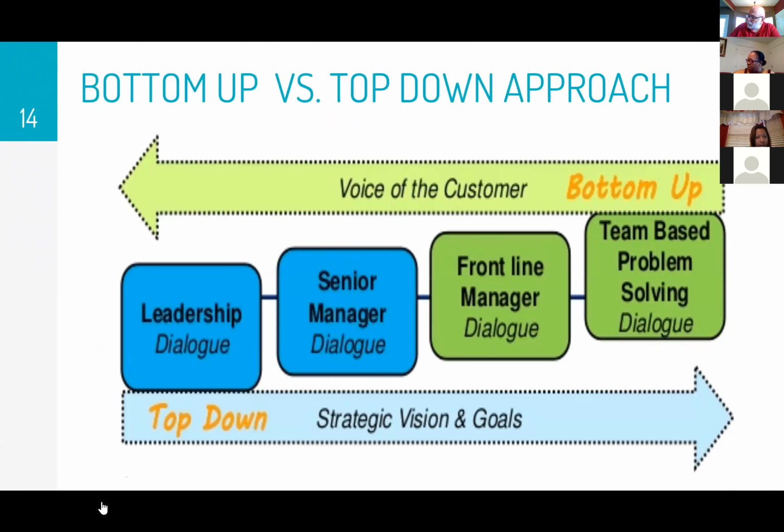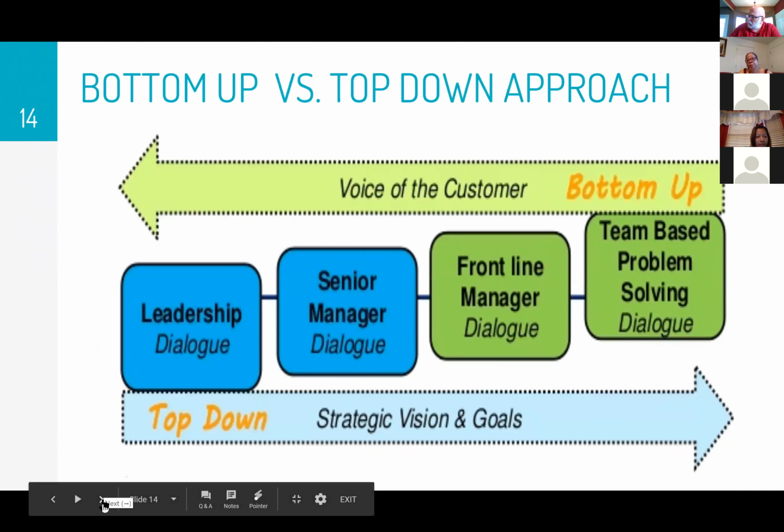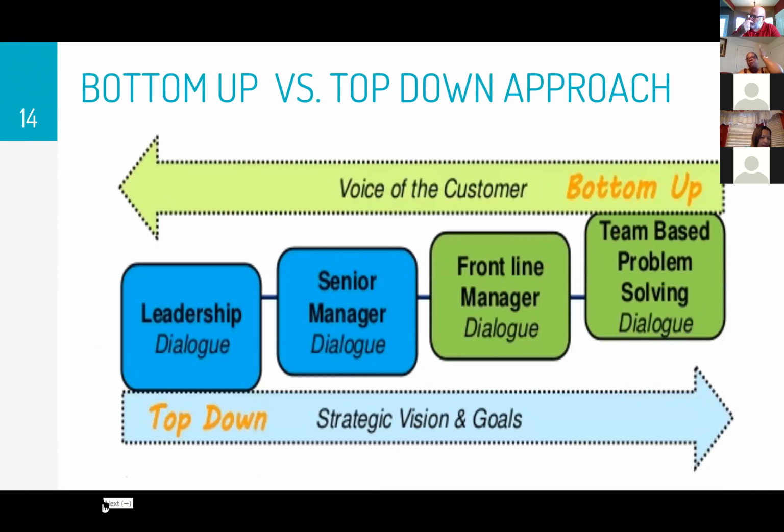The bottom-up versus top-down approach, we thought was a good visual to show you. And Tia said it best: when we're discussing or communicating, we want to communicate from the bottom up versus top down. So we want everybody that is involved to feel like they are an important part of the organization, instead of, because I'm a CEO, I make all of the decisions from the top down. We want to start from the bottom up, if that makes sense.